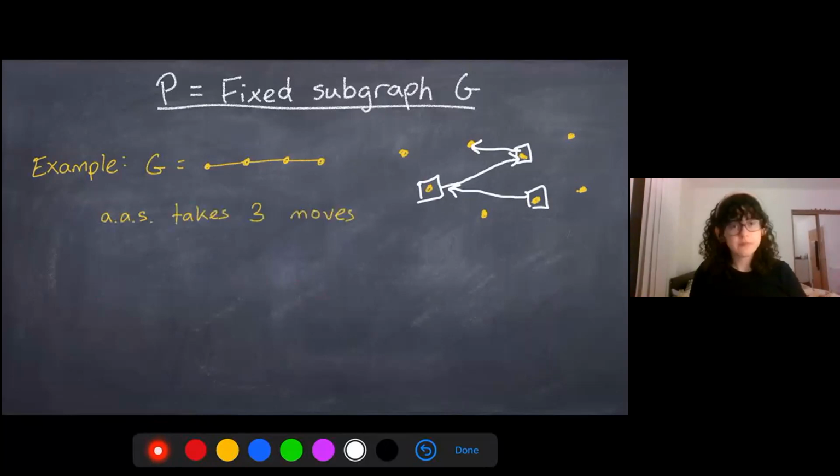So this takes 3 moves. It asymptotically almost surely takes 3 moves because you need the random process to give you a new vertex that you haven't seen already. But as n tends to infinity, the probability that the random process gives you a new vertex in each of your 3 time steps is very high. So asymptotically almost surely they use this strategy to do it in 3 moves, and obviously they can't do it in fewer than 3 moves because they need 3 edges. So that's a path.